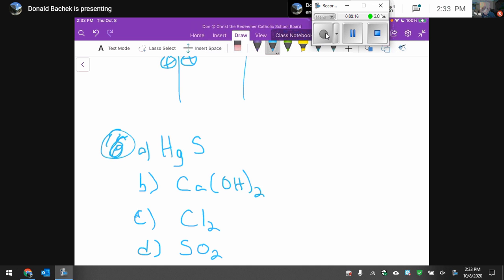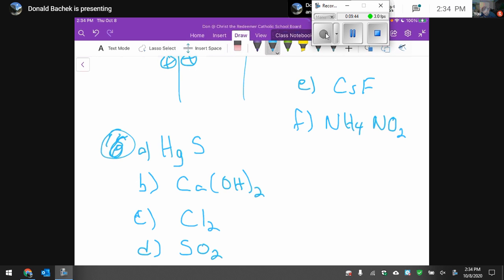E, I ran out of room there, but that's okay. E is cesium fluoride, so 1 plus, 1 minus. F, ammonium, and this is nitrite. So remember, NO3 is nitrate. Nitrite would be NO2. And then if we want one less than that, that'd be hyponitrite. Right? NO would just be hyponitrite.